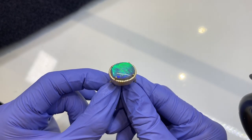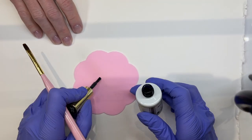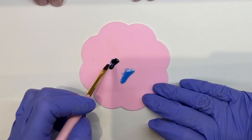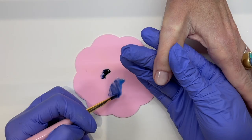Okay, we are doing opal nails on my client. I'm really tired and a little cranky for no reason today, so I don't really have a pep in my step with these voiceovers. I'm just going to put that out there right now. So just so you know, that's what's happening.